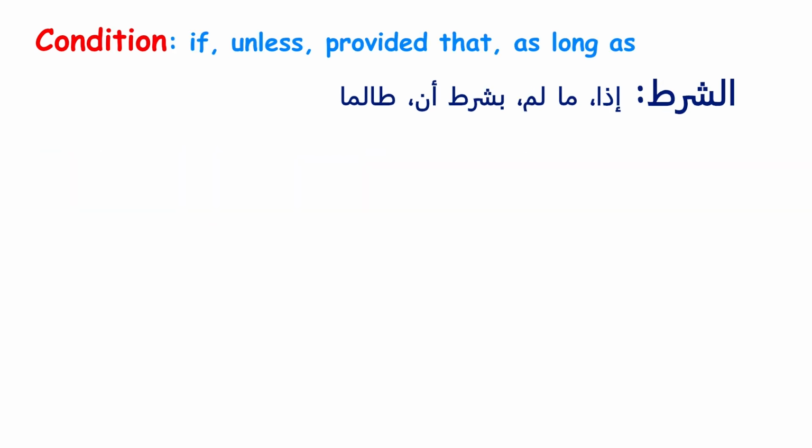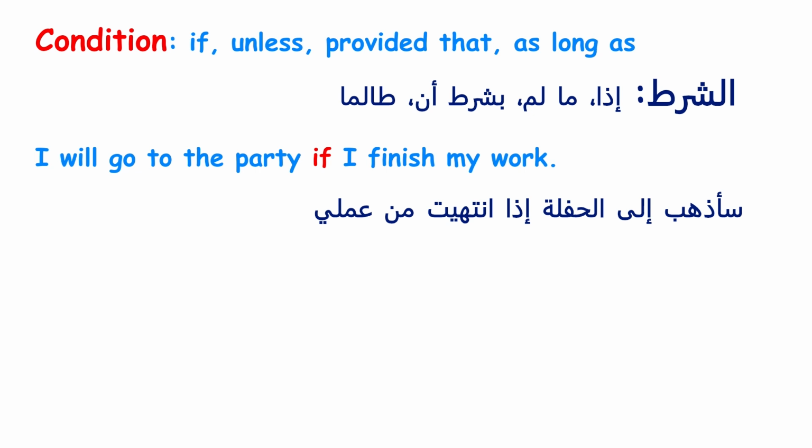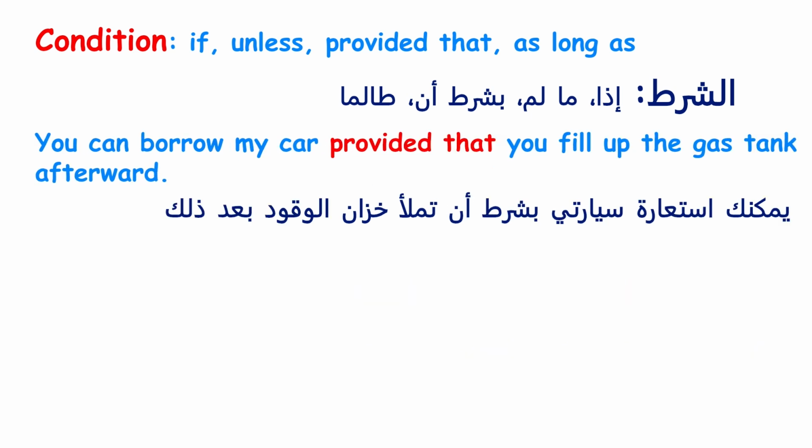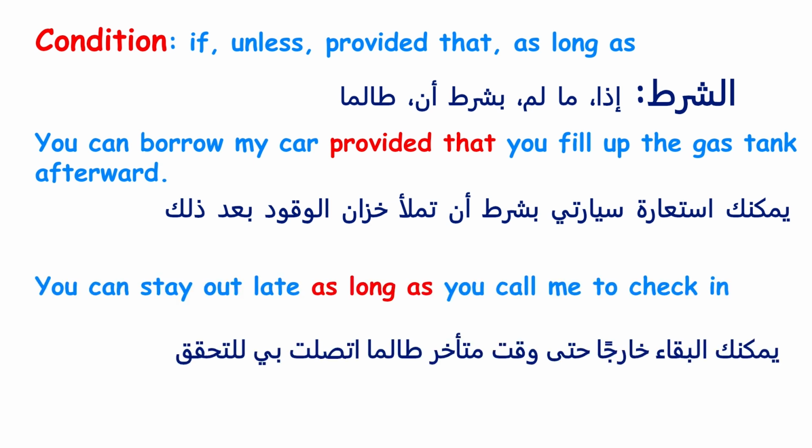Condition: if, unless, provided that, as long as. Example, I will go to the party if I finish my work. We won't go to the park unless the weather improves. You can borrow my car provided that you fill up the gas tank afterward. You can stay out late as long as you call me to check in.